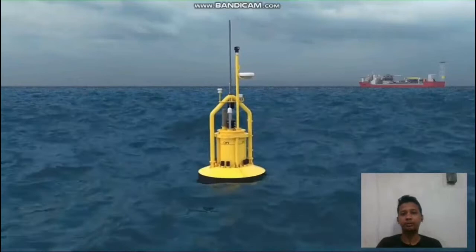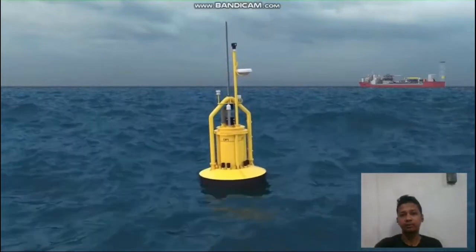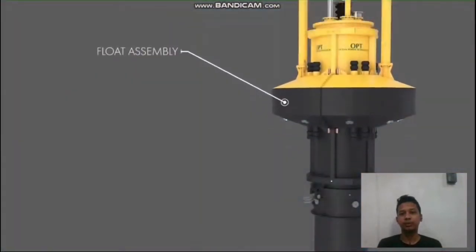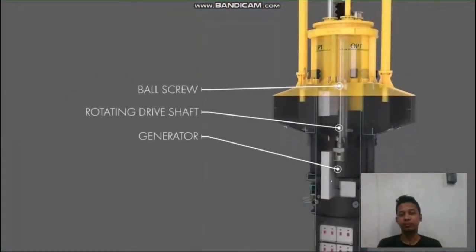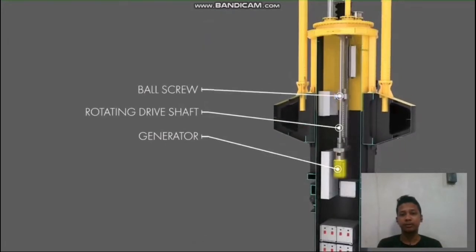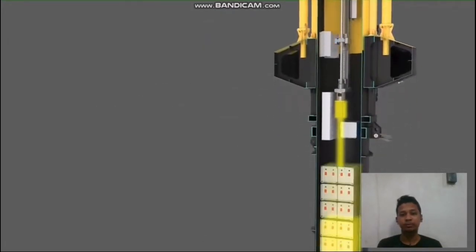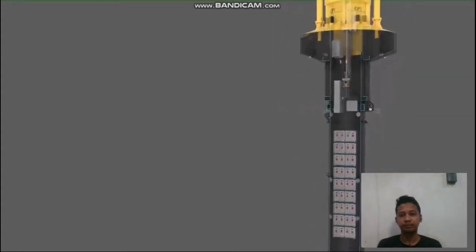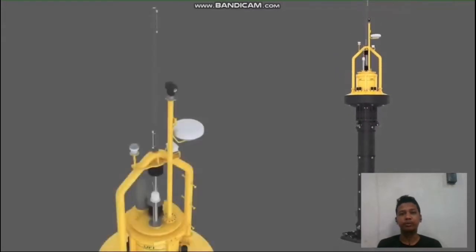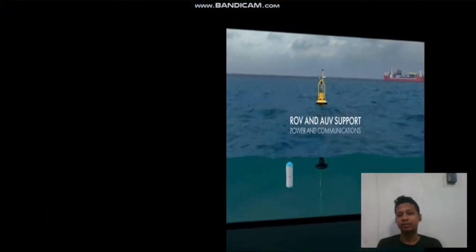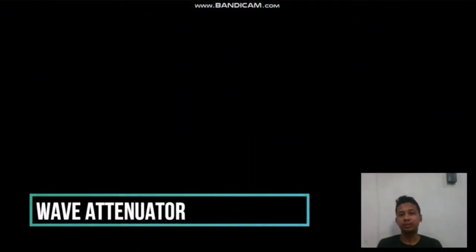The water buoy, as you can see, is being moved by the waves. A shaft is connected to the buoy as it moves up and down. The shaft is then connected to the generator, which is responsible for generating electricity. The upper part of the point absorber is commonly seen as the navigation buoy. As you can see, its parts are dedicated to guiding the ships and boats as they pass through the area.